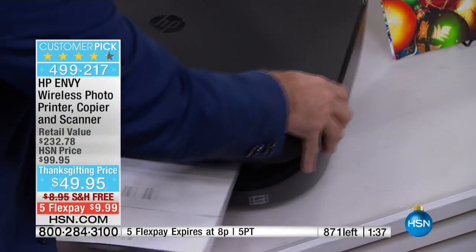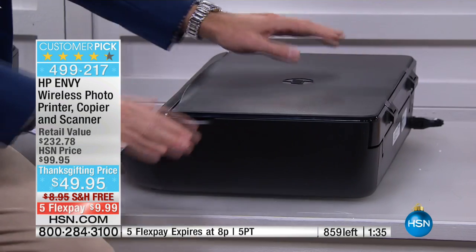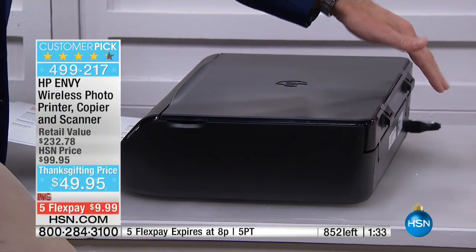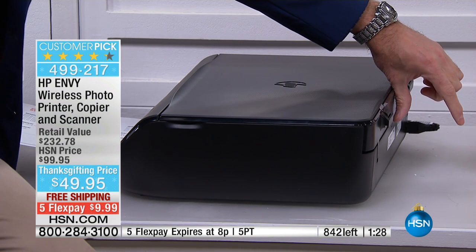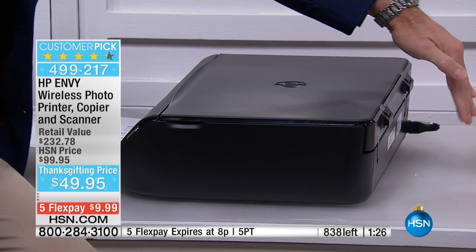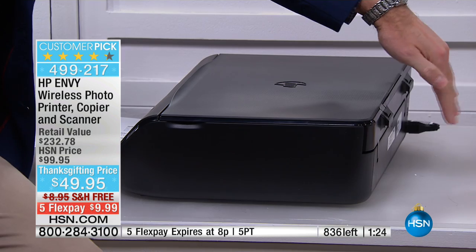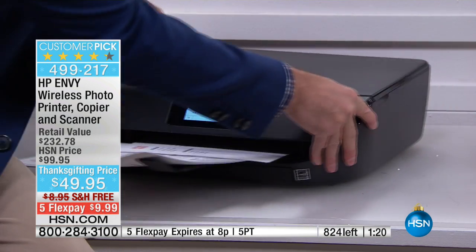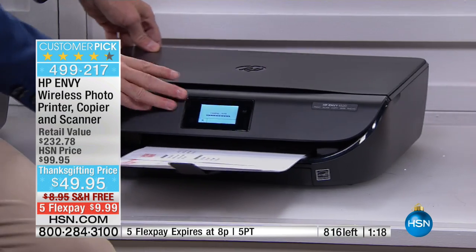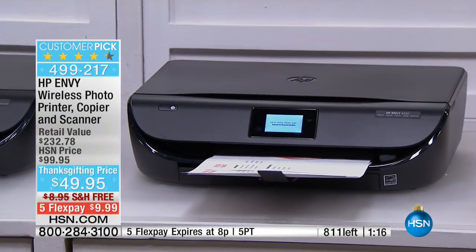And the nice thing, normally when there's a duplexer, which is the thing that allows you to print on both sides, it sticks out about 4 inches deep and about seven inches wide, so you can't put your printer up solid against the wall. That's not the case on this printer. You can, and this is the most popular series, the HP Envy series. And easy, okay? Because if you shop with me and have for years, you know I say I'm completely electronically illiterate. It needs to be simple and easy.